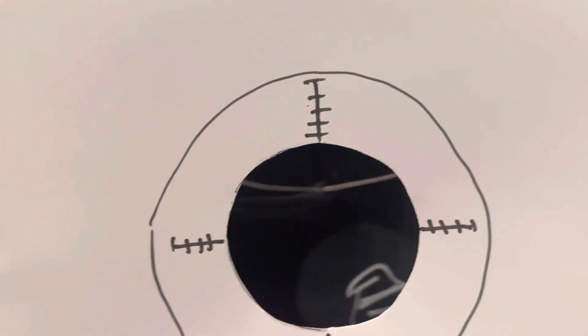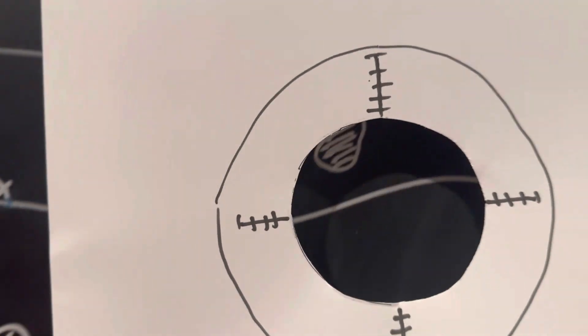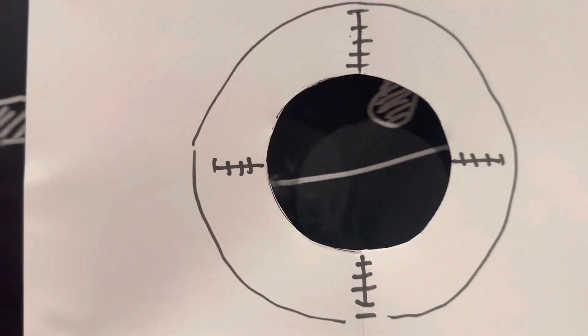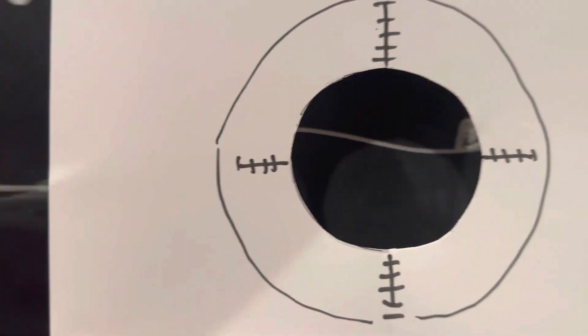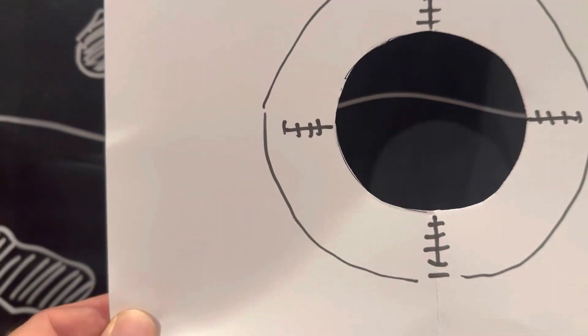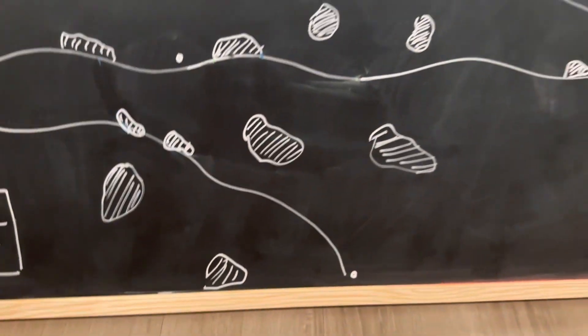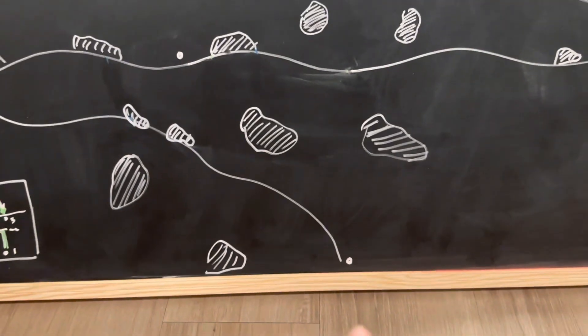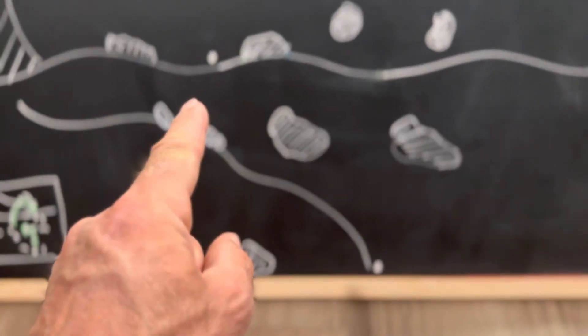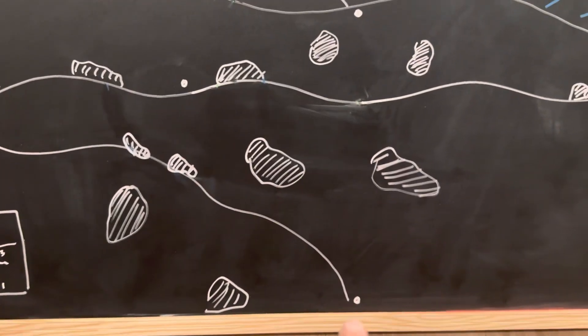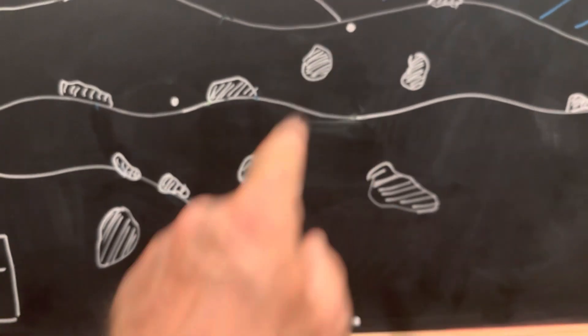Sometimes you can find yourself lost in space, maybe hitting a ridgeline and not knowing is the target to the left or to the right. And now you're panicking and you're losing out. Whereas if you know in advance, I'm going to make a deliberate action, and these are my deliberate actions, even though theoretically if you just went from one to two to three, it was faster.